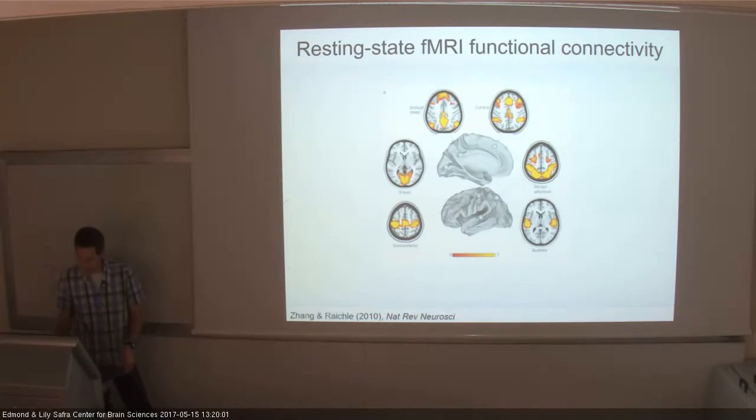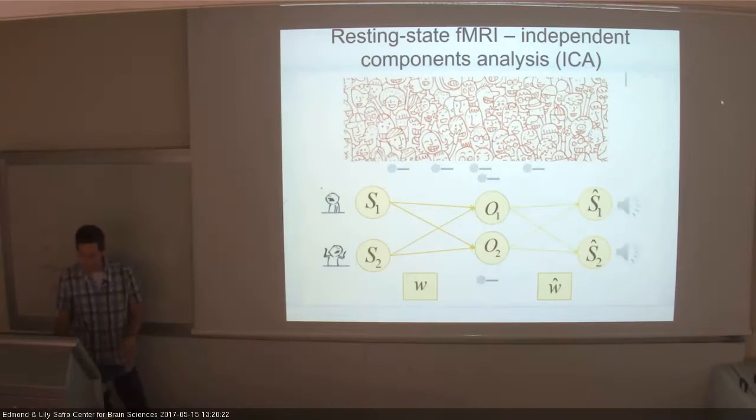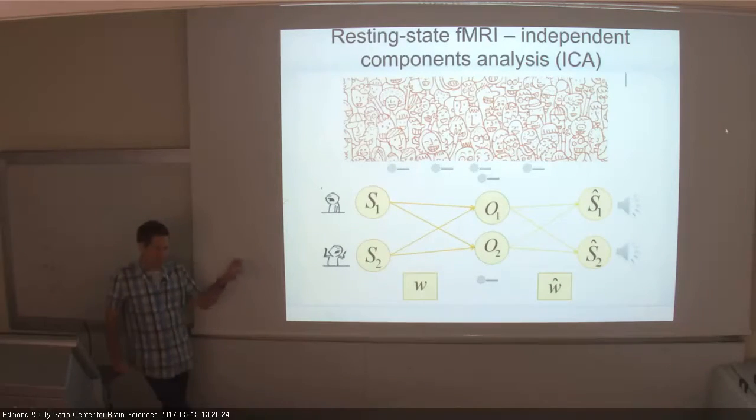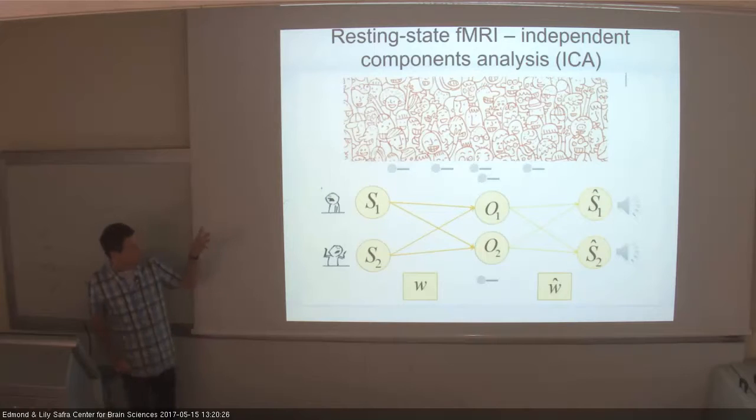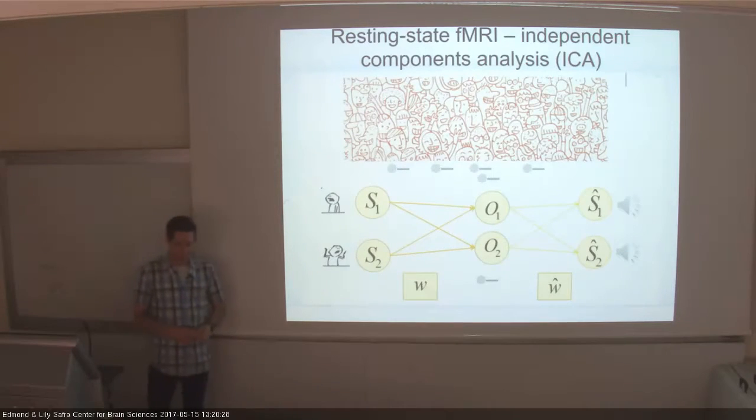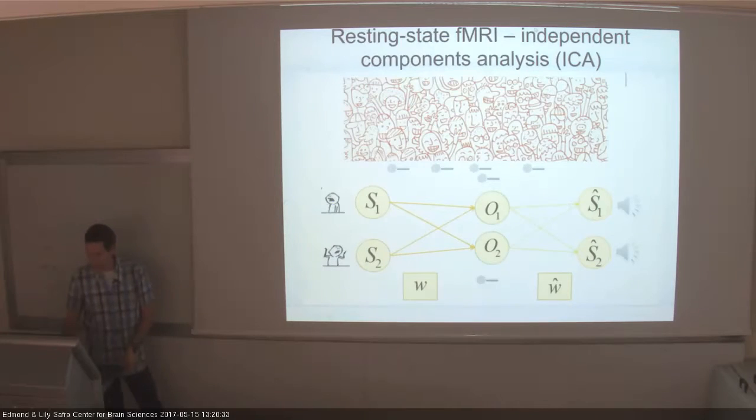I mean, one problem of the seed-based approach is that we need to know where to put the seed, and we need to have a sort of hypothesis. I mean, we can put seeds in all voxels and check the connectivity, but then it's a bit complex to combine all the information. And one way of doing a combination in the same one analysis, which gives us all the networks without putting any seed, is ICA, independent component analysis.